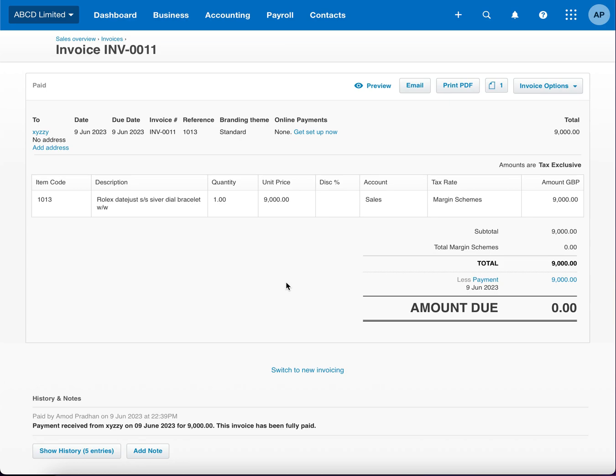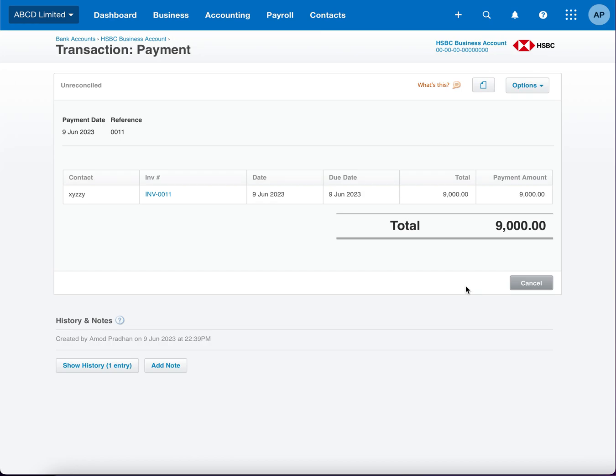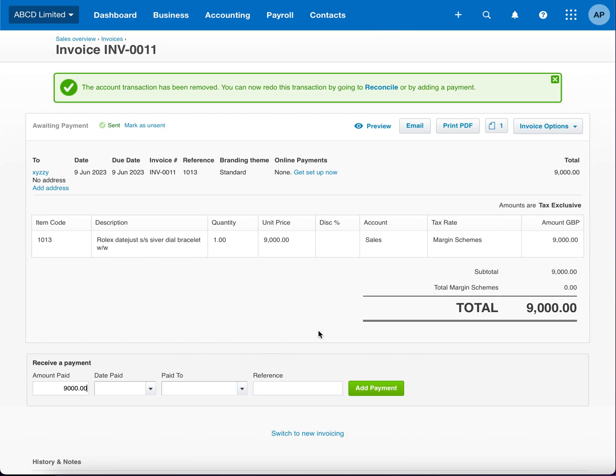Now let's move on to edit this invoice. First of all, we need to remove this payment from the invoice, clicking on it. We have to make a note of the payment mode, date, invoice, and price, because we have to reinstate this payment into the invoice again after editing. So this is our bank account, invoice number 11, 9 June, date, 9000 payment. We have to remember this. So now we click on this option and remove it from the invoice. As you can see here, we removed the payment from the invoice. Now it's ready to edit.